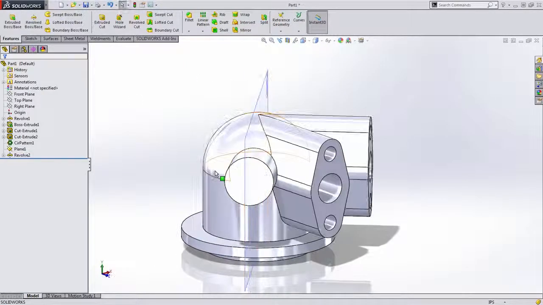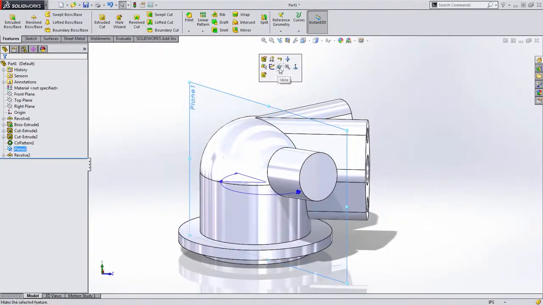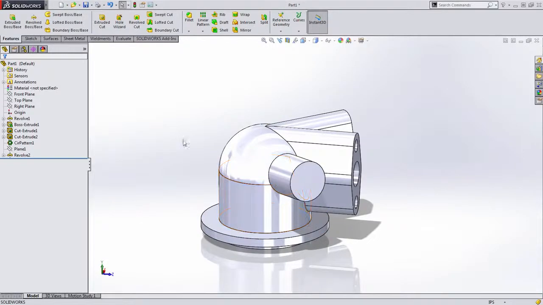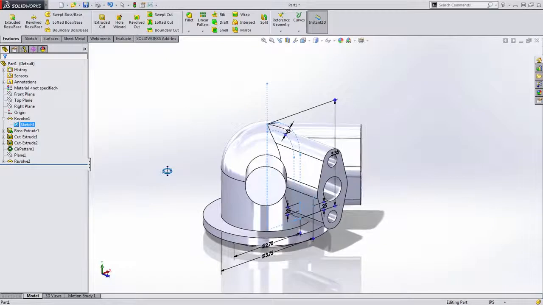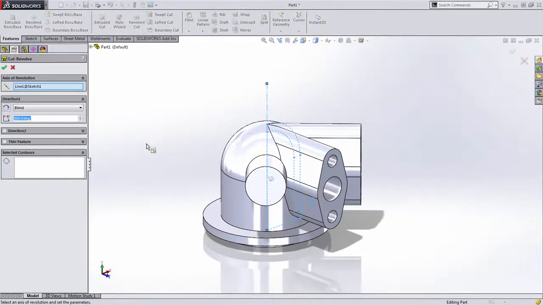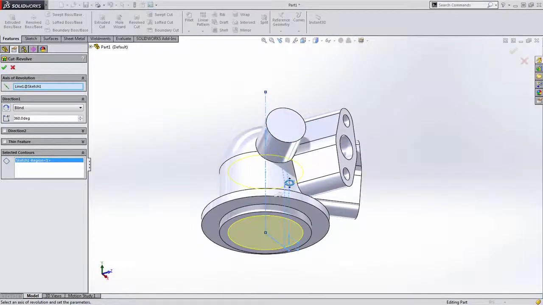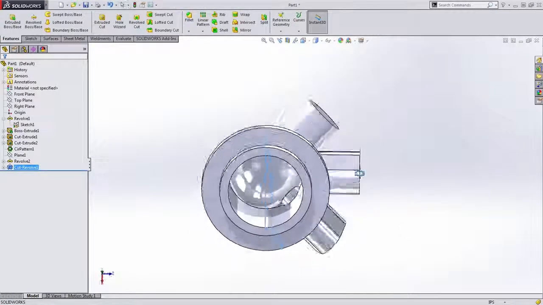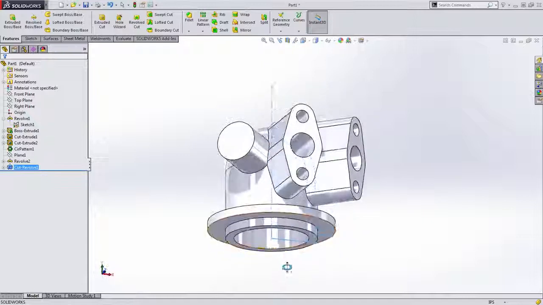We also do want to create the cut that goes to the inside, but I want to take a look at the inside of this part right now. If you remember back to the very beginning, one of the things that we did is we thought ahead and included that geometry in this first sketch. Well, in SOLIDWORKS, you can reuse a sketch as many times as you want by simply selecting it. This time, I'm going to do a Revolve Cut instead, and again, SOLIDWORKS is going to ask for a selected contour. I'm going to choose that inner region, and you can see from the preview at the bottom what we're going to get. When I press OK, you can see that SOLIDWORKS creates that cut for us.